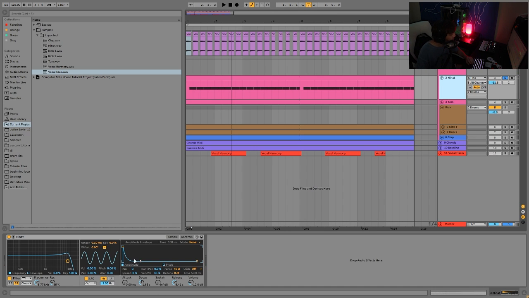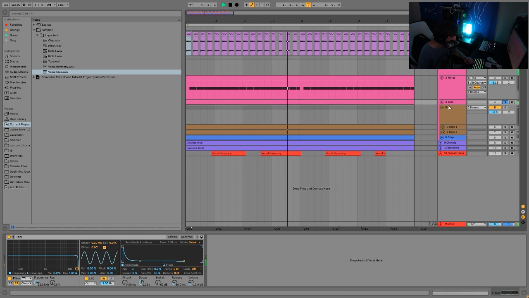And you can see I've also taken the sustain and decay down a little bit and pitched it up. Because you don't want it to be a long, held-out-forever hi-hat. You want it to be a bit sharper, so shaping it like that really helps.